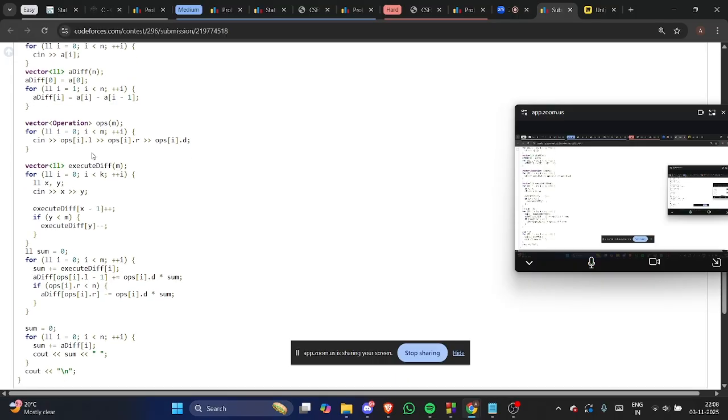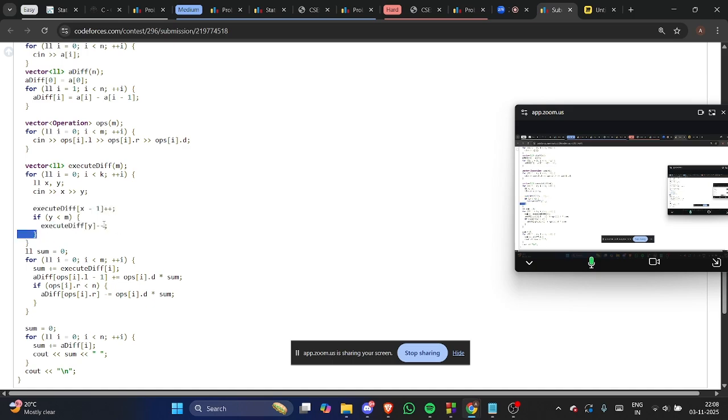Now this is what I meant when I said you doing it twice. This is how many times a certain operation is being executed. So x to y, when you get that as input, that means you have to add at x minus 1 here. I would have added at x, but that's just implementation. And then you subtract it from y.